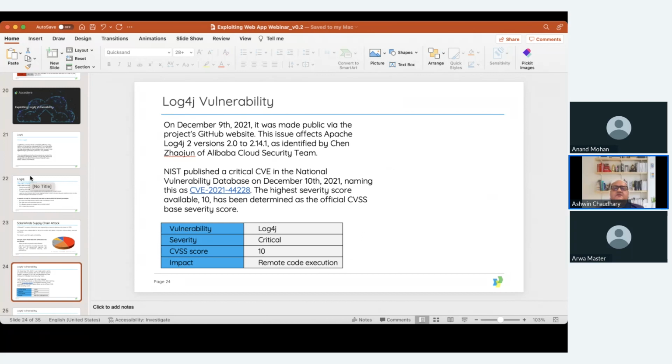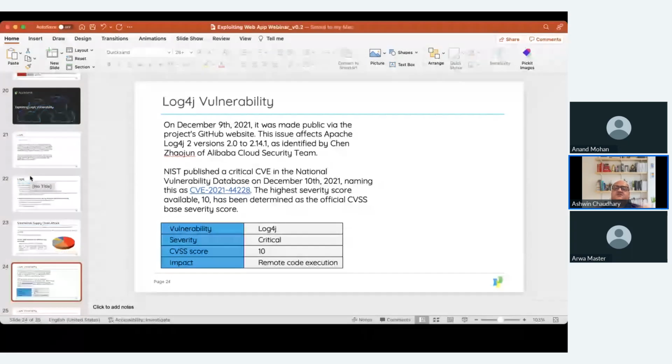On December 9th, 2021, it was made public via the project's GitHub website, right? Apache's Log4j versions 2.0 to 2.14.1 were vulnerable. NIST provided a rating of 10 on this.